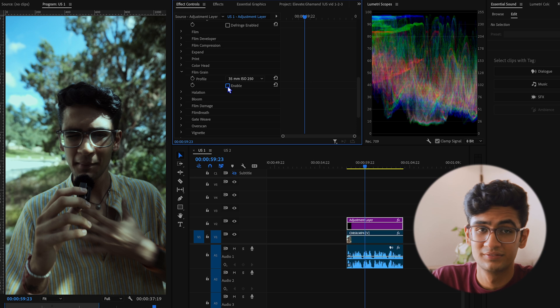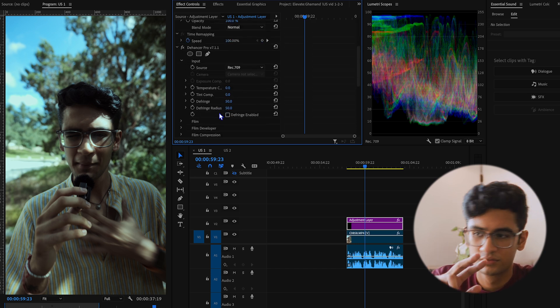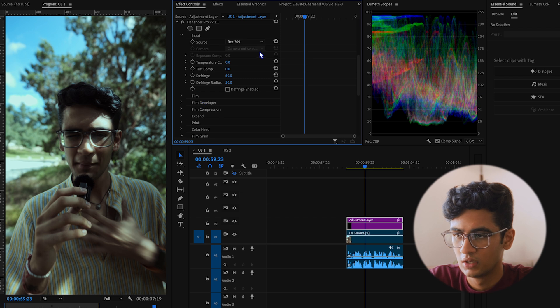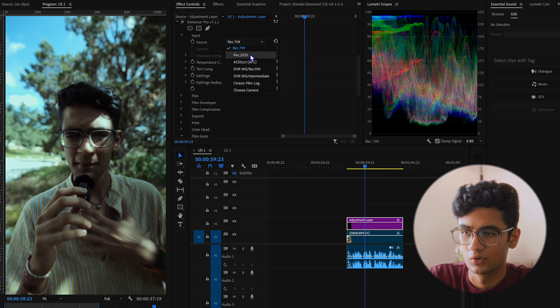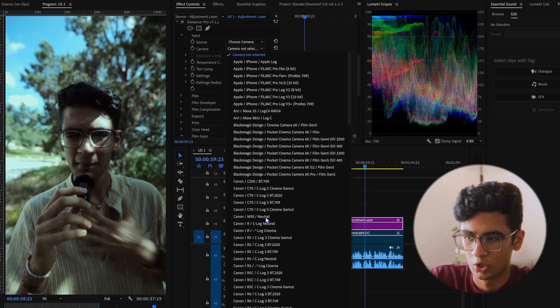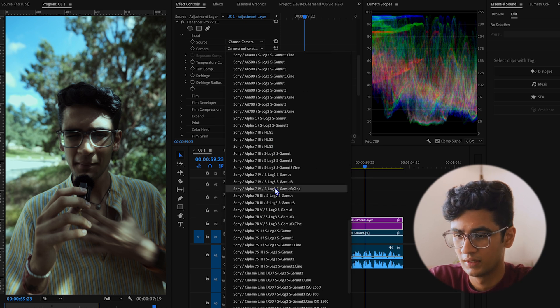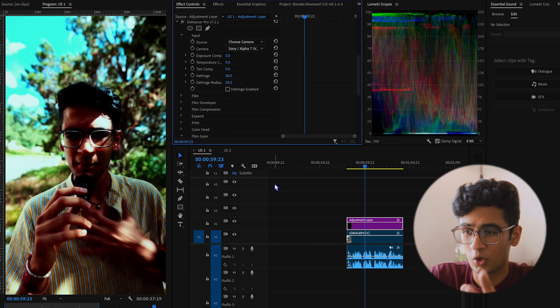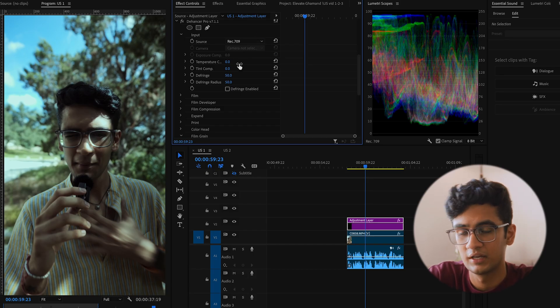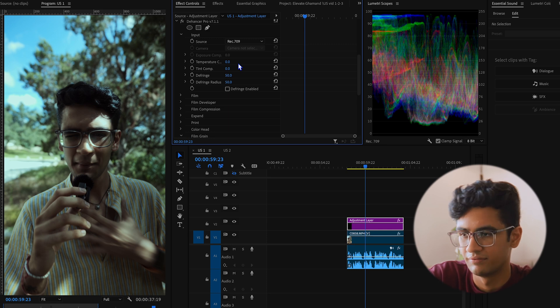This is how it actually adds its effect automatically — you can change everything. The first thing I do is disable the film grain. There are two or three ways of going about the input settings. As the footage is already Rec. 709, I can directly set it to Rec. 709, or I can choose the camera I've used — there are a lot of cameras. Since I've used the A7 IV with S-Log3, and it has already converted my footage, I won't select any camera. It's already at Rec. 709, but here is where you can convert it if you want to.